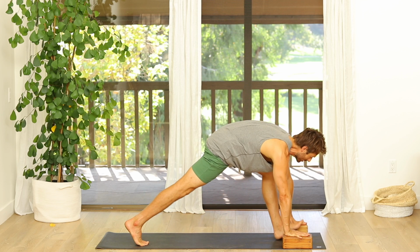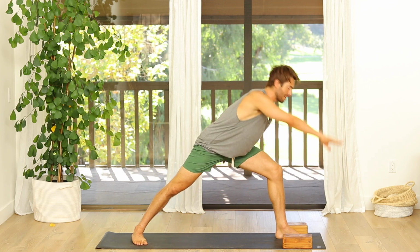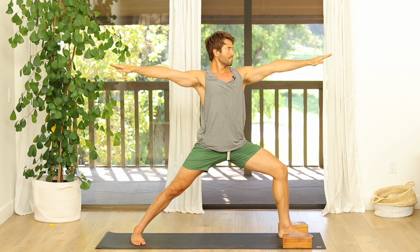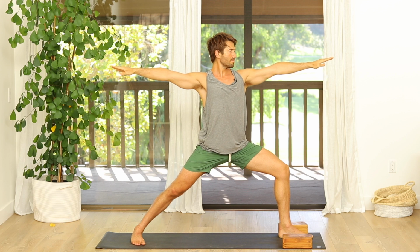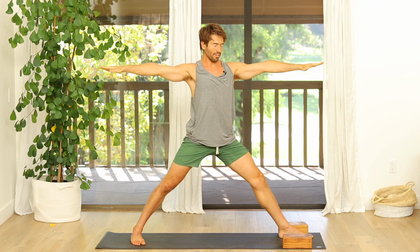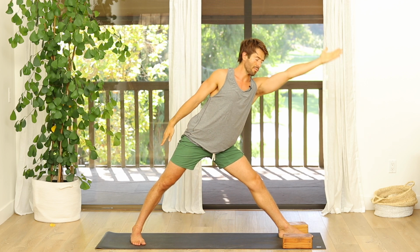Step your left foot up by your left thumb. Turn your back heel down. Inhale, come up into warrior two. Then straighten your left leg, raise your left arm up, and reach out over your straight left leg.